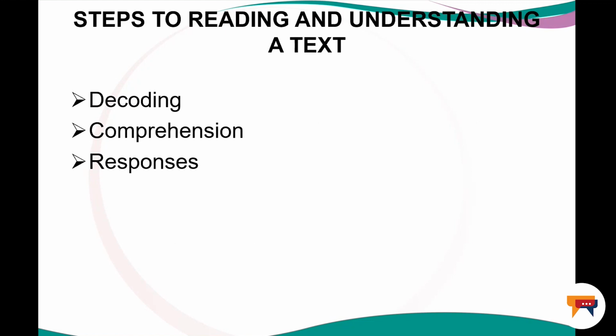Steps to reading and understanding a text. You have to look at the decoding of words, comprehension, and responses. I bring this in here because previously there was a question which demanded that learners or students discuss these three steps, and they found themselves mixing it with the previous topic that I was talking about. So I just want to make sure that you understand this.